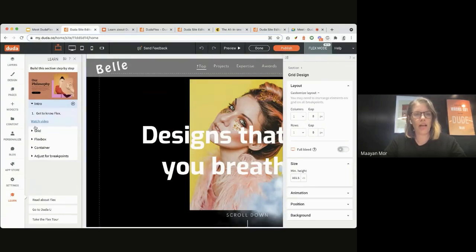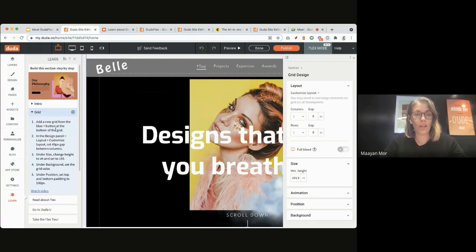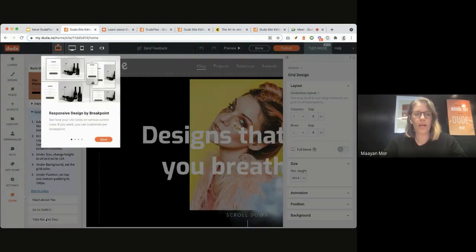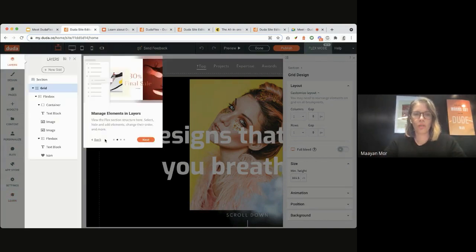Each step here has both a video and the steps to reproduce. There is also a link to all the support articles, a link to Duda University, and a reminder of the tour of the interface.